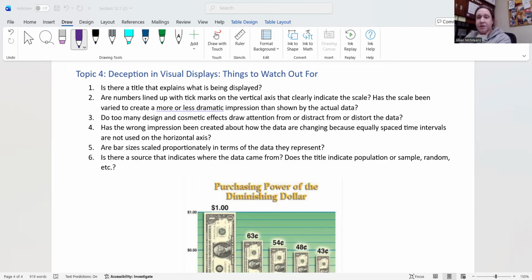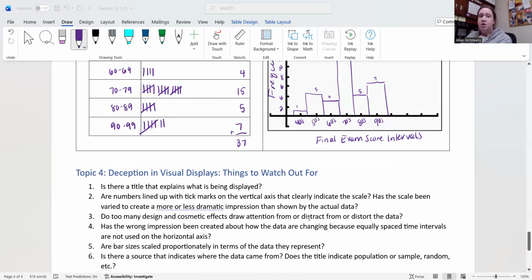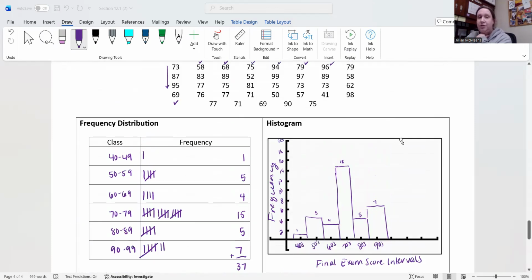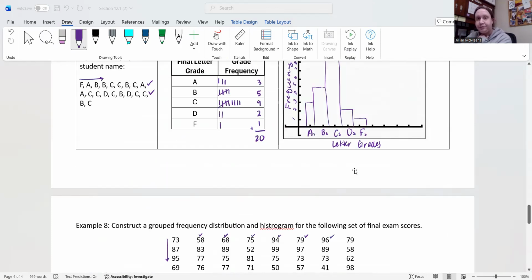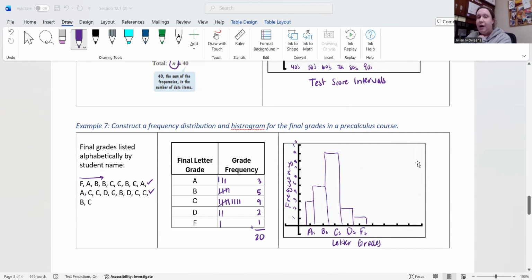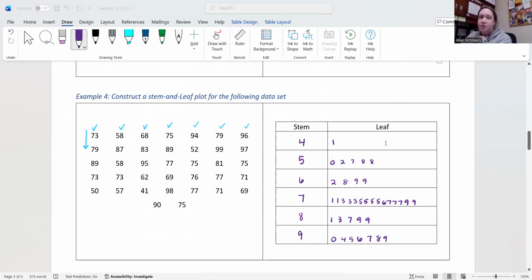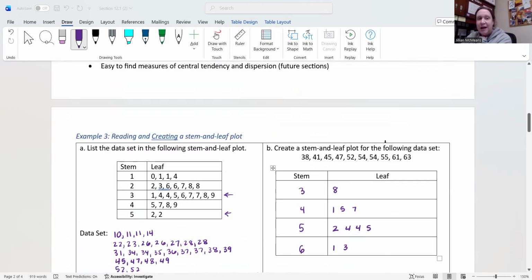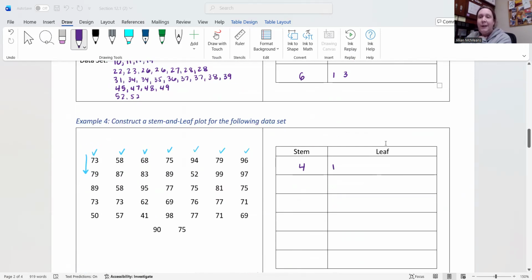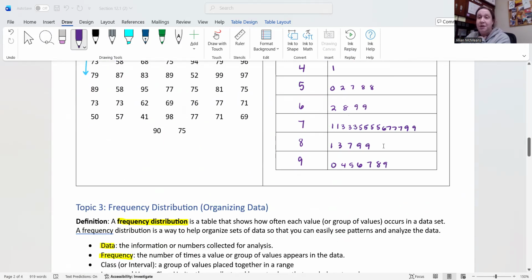So that is one area that I would say we were weak in this worksheet. We should have had titles here. Okay. So we should have titled our graphs. Okay. Now we sort of had titles. Okay. We had a general idea what was going on, but for the stem and leaf plots, we really didn't have any kind of titles.